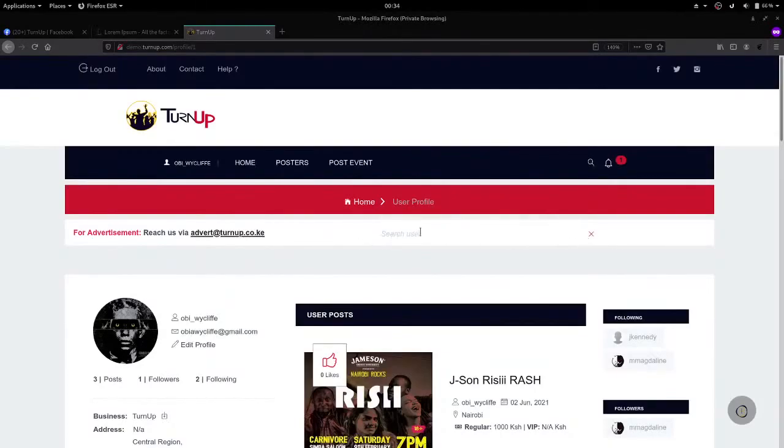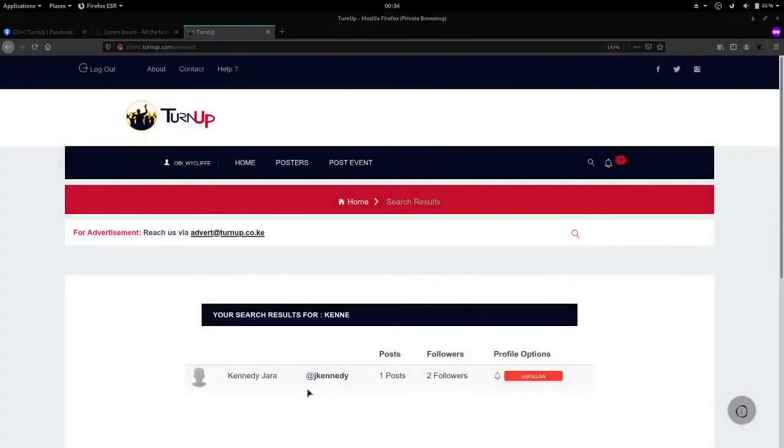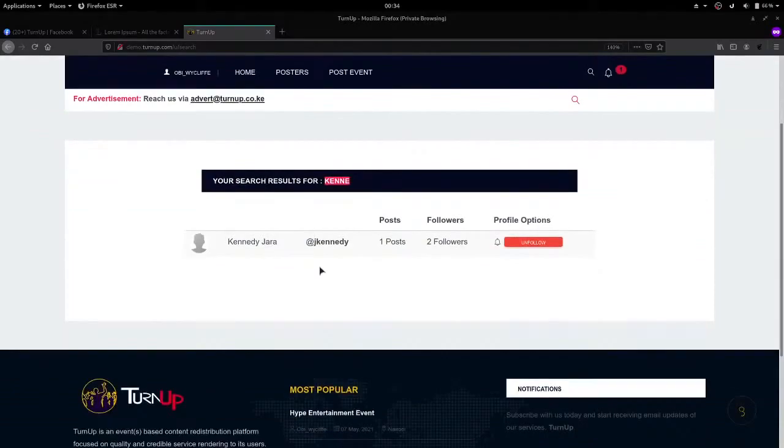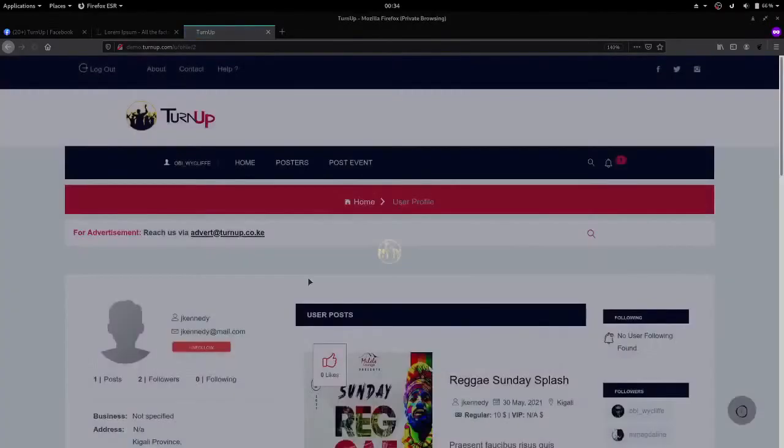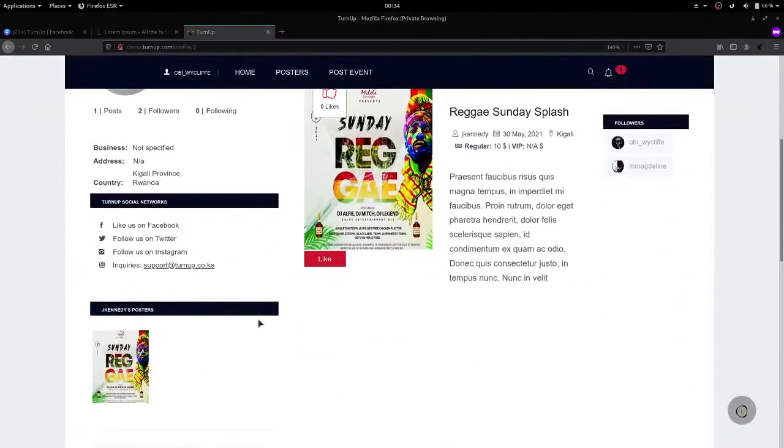So you can search one user so that you can see. Yeah, so we have one user here with a similar name. These are our search results for this particular name, and this is a user that I'm currently following. You can also go to their profile by clicking on their username and checking out their profile.